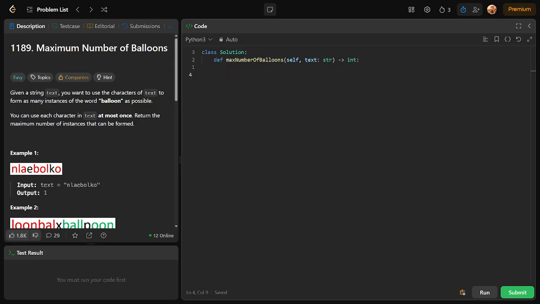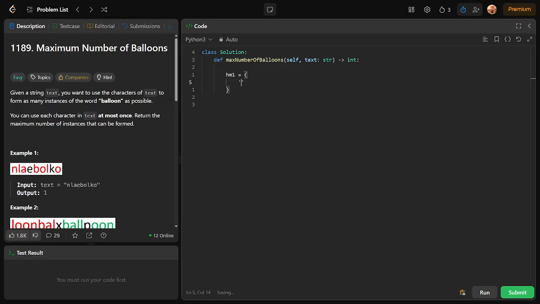Today, since this is an easy problem, I won't be using Counter. Let's just manually hash it. So HM1, for character in balloon, or let's just have this.